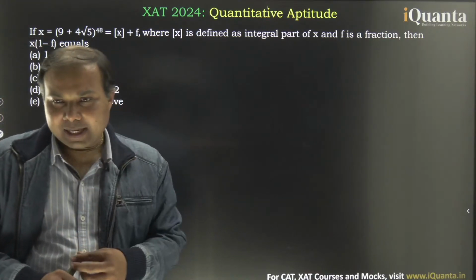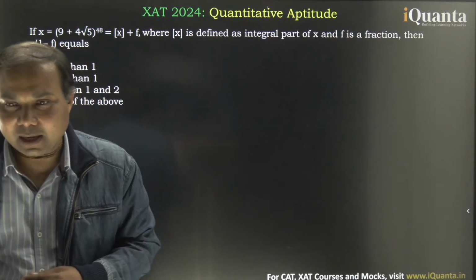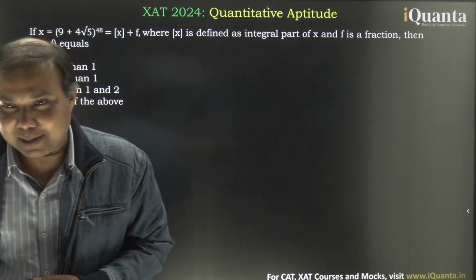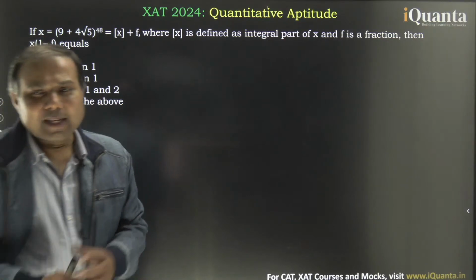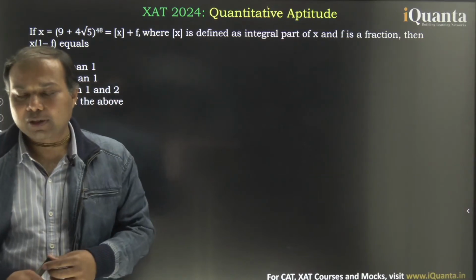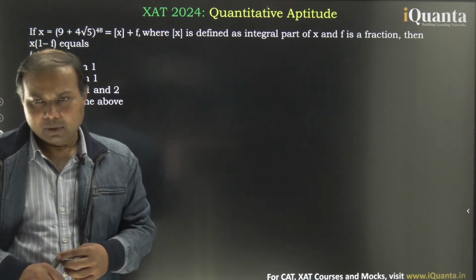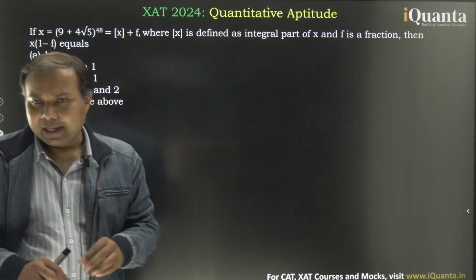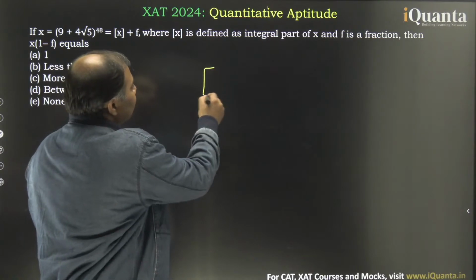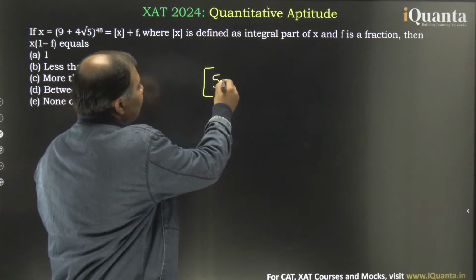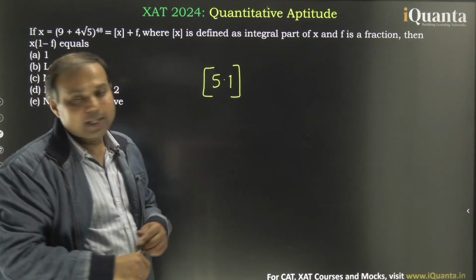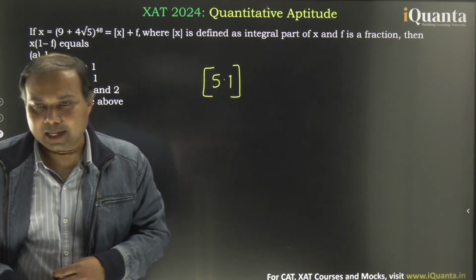Few of you have got that, but I can see many different answers also. B, C, and G, and E selected by Rimjim also. Okay, I hope all of you have studied what this greatest integer function, or the integral part of the number, is. All of you know what the greatest integral part is? Let me start with a basic one. If I ask you the value of the greatest integral value of 5.1, write in the comments.